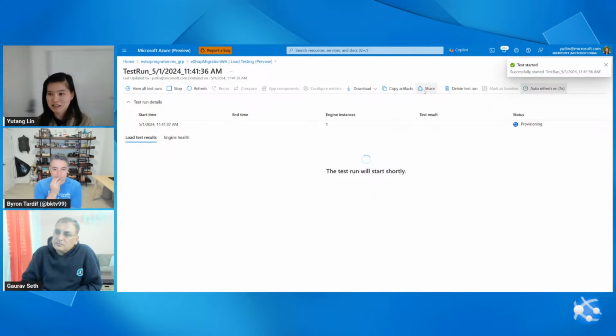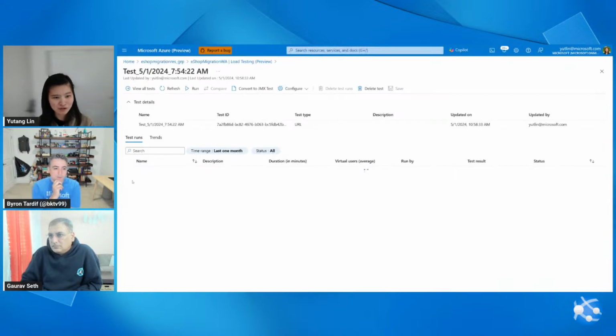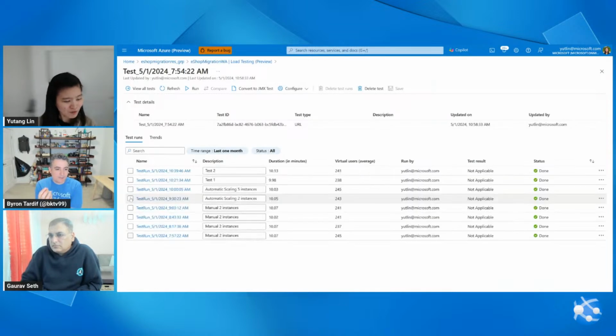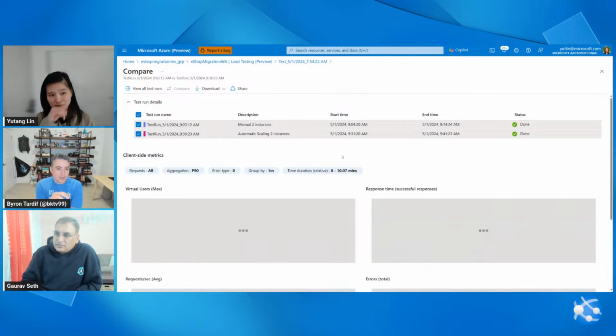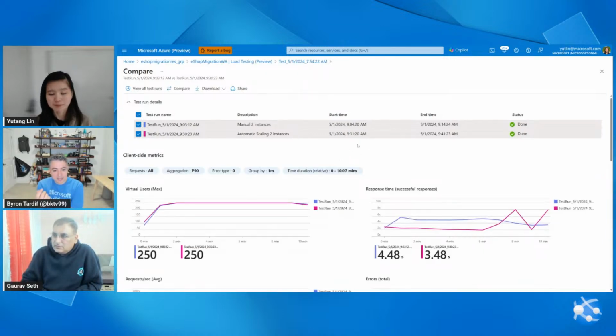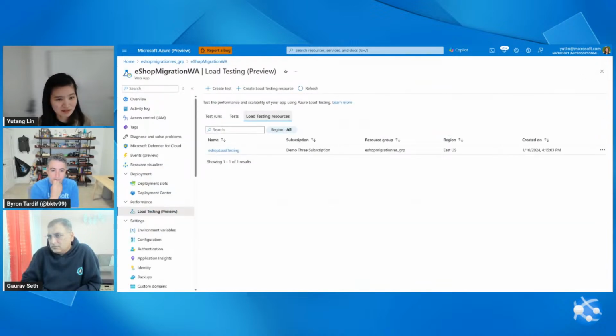Okay, so it looks like it jumped back up, just to show you how things will look. So here it's saying they're provisioning, the test run will start, but it's just how things will look. I'll go back again just to show you the more final view. So to put that in context, let's say that you have an acceptance criteria that says with this amount of load, all requests should be less than 250 milliseconds. And you can define that in the test and then have a thumbs up, thumbs down result based on what actually came back.